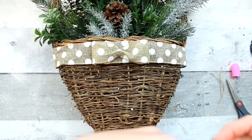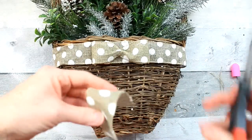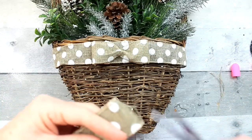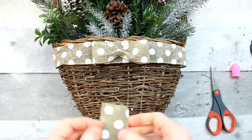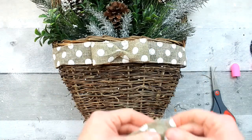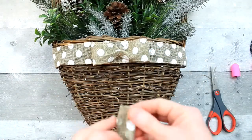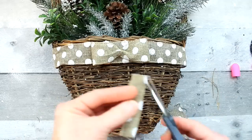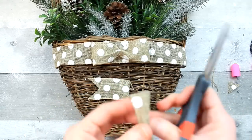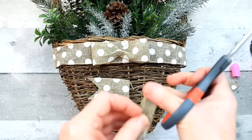You could leave it like that, or you could put tails on like I'm going to do. Now, these tails are very, very simple. And since I only had a tiny bit of ribbon left, I decided to go ahead and just do it this way. So you're just going to overlap it like that in the center under the bow. I'm dovetailing my little tails.